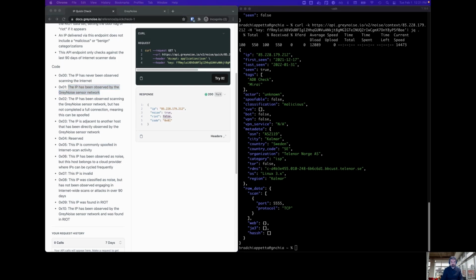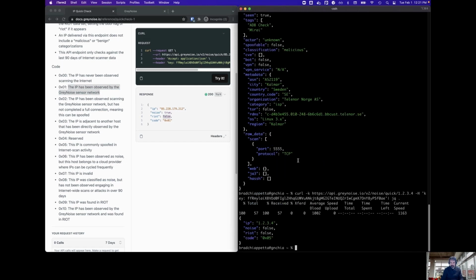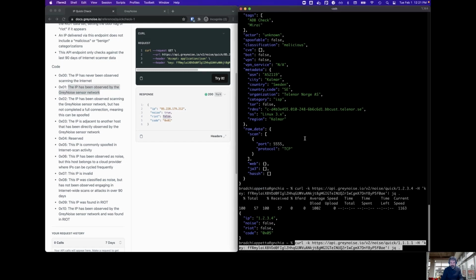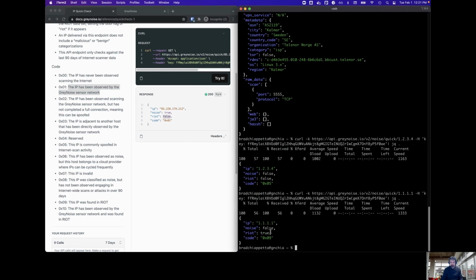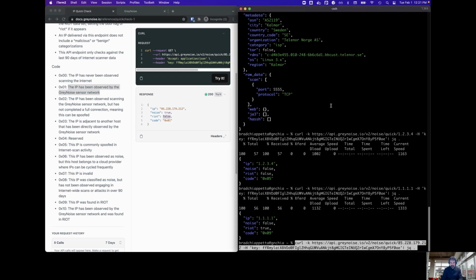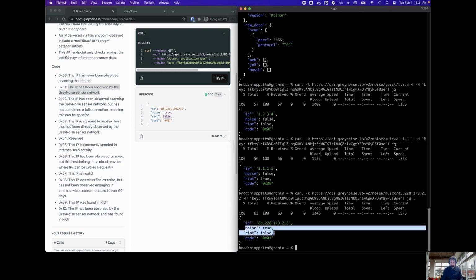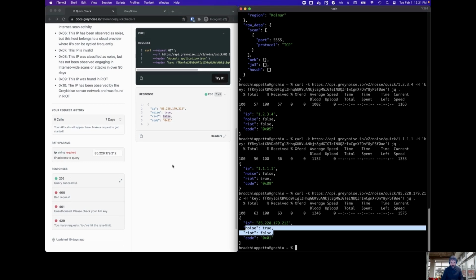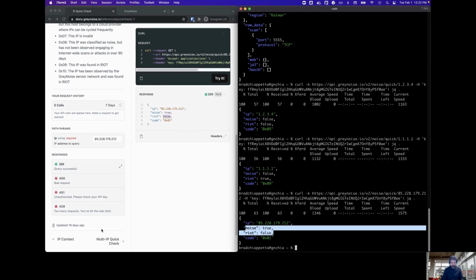And just to give a couple of quick examples over here on the command line as well, we'll go ahead and pass over this unknown IP address. And in this case, we get that false response back. All right, but if we pass over our quad 1 example, again, we can see that false, true example. And then if we go one more time and look at the inverse of this one, we get that indication of noise true, Riot false, to indicate that this is an internet scanner. So again, pretty straightforward, a single IP address gives you back the information that we have, just a quick lookup response.